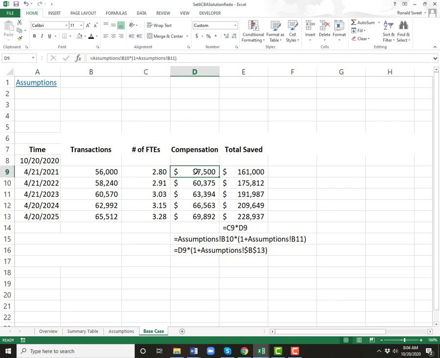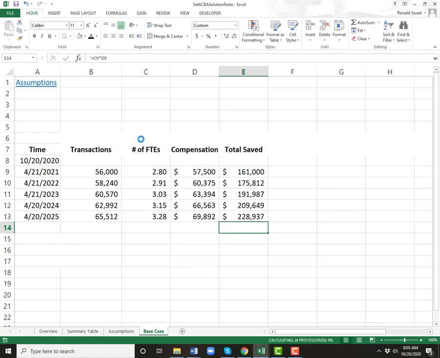That gives $57,000, and then we inflate that by whatever the assumption is from payroll on how much our pay is going to increase. So those are those two assumptions. And we get our total save, which is just the number of FTEs times how much we pay each FTE, including the 15% extra compensation. And it gives us our total saved.